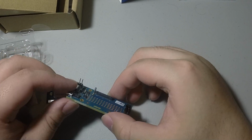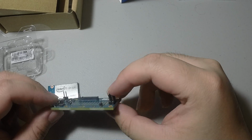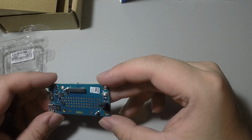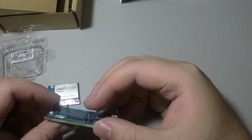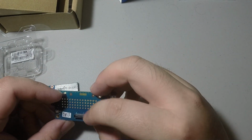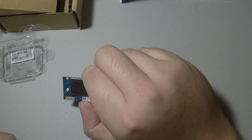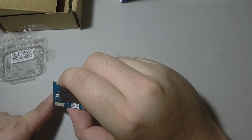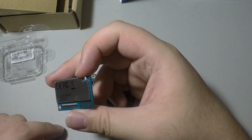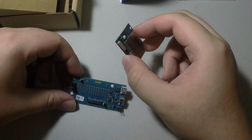Oh, okay. So first off, I can tell you that this breakout board is extremely thick for a PCB. I'm sure you can see that. Looks like one of my jumpers is crooked, but it's okay. But yeah, wow. This is a very thick PCB. It looks like it's definitely multi-layer, which I guess makes sense since this is a 70-pin connector. So, pretty simple. Looks like the processor and the wireless components are all in these shields. And then you have a 70-pin connector that you can connect to peripherals and whatnot.